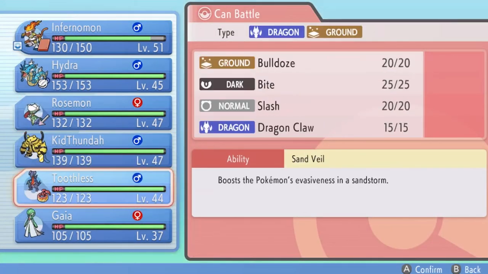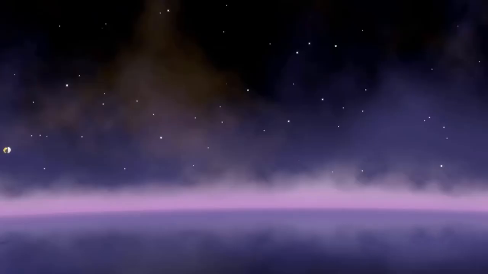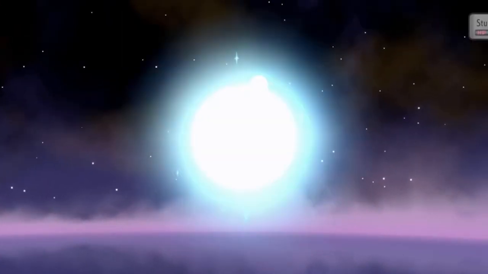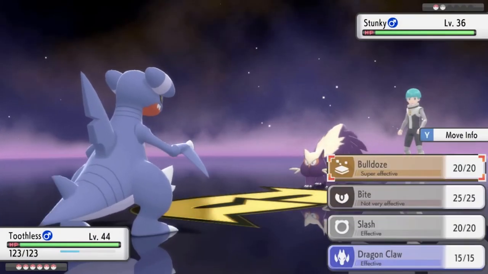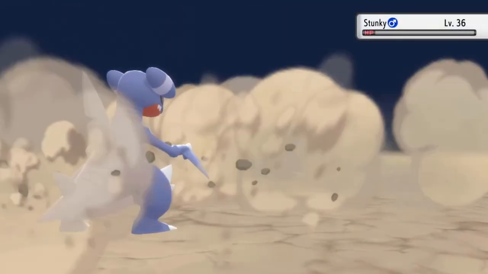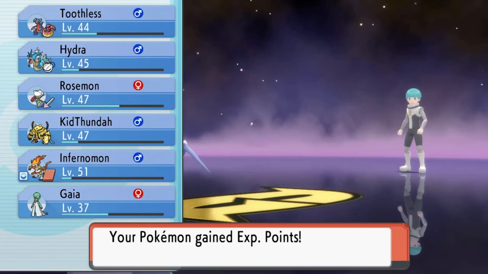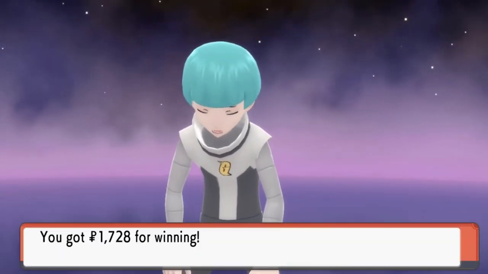So, let's see. Hold on just a sec. Yes, let's go straight for a Toothless. And, well, Toothless ready to go right here. And we're still trying to get this guy to evolve. I believe at level 48, 49, it's supposed to evolve. So, yeah. So here we go, Bulldoze Attack. And, bam, Stunky has been eliminated. Oh, yes, alrighty. Toothless ready to go, kicking some butt, taking some names. Team Galactic Grunt, just realizing that, yeah, you suck.